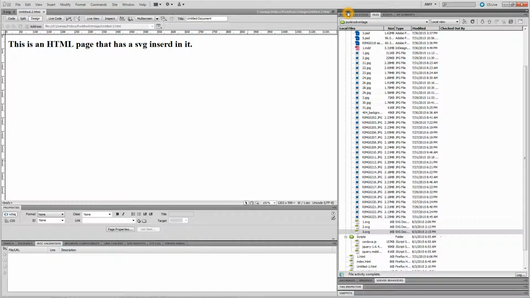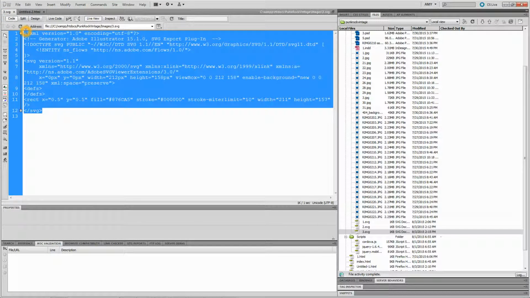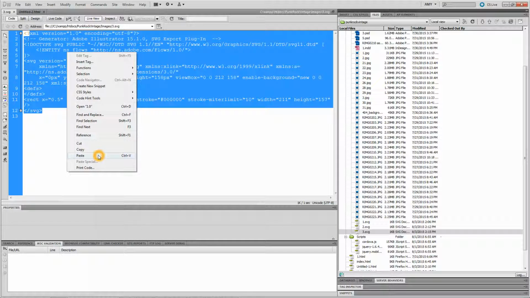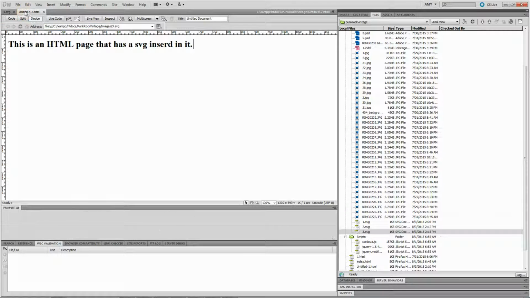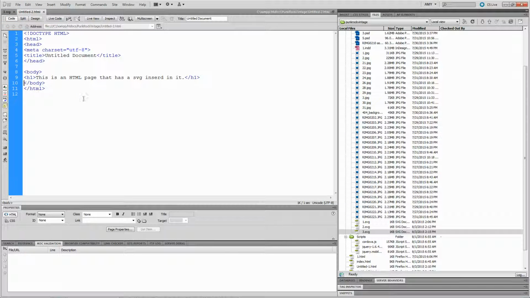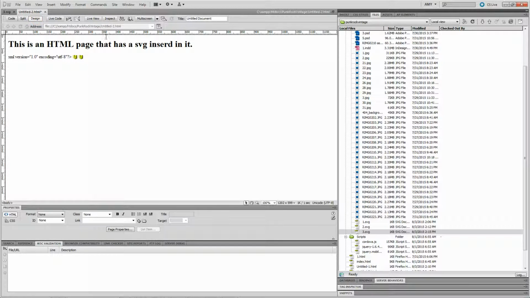Now you've got this number 3 SVG. If you take this and copy everything and try to put it in this and try to look at it, it's not going to work.